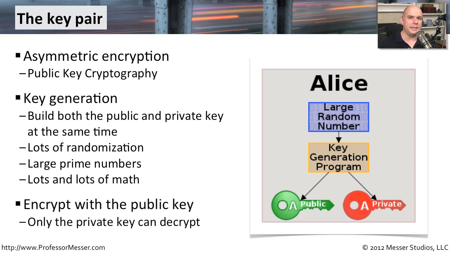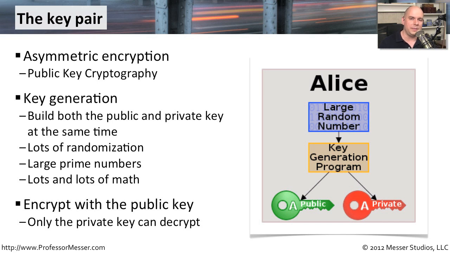Now that we have that key pair available, we take our public key and provide it to the world. That's why we call it the public key — we can post it on our website, email it to people, put it somewhere that someone would know that it was definitely your public key and available for them to use. They would encrypt any data they wanted to send to you with your known public key. You would receive that data and be the only one able to decrypt it. That's the magic of asymmetric encryption: if anybody encrypts with your public key, nobody else can decrypt it unless they have your private key. A private key is something you keep to yourself, and because you're the only one with it, you can receive the encrypted data, use that key to decrypt it, and see what the original text was.